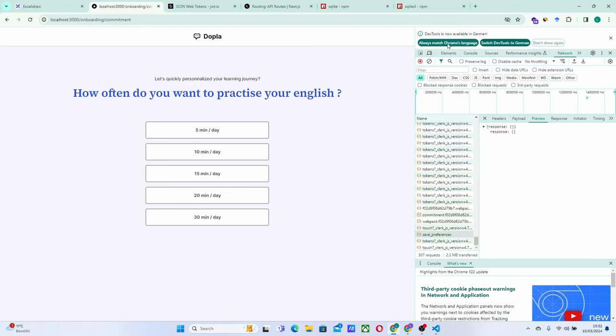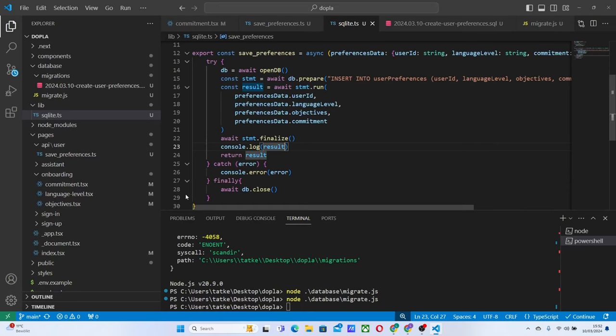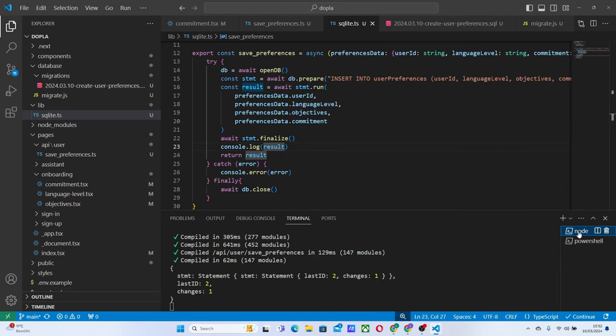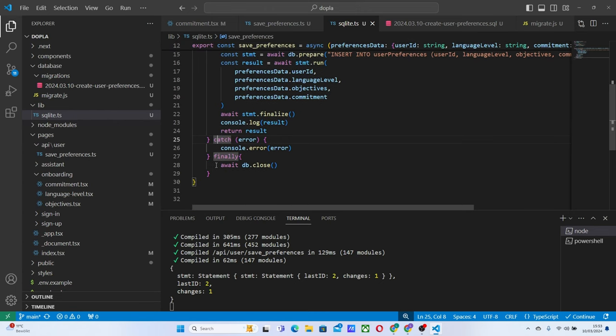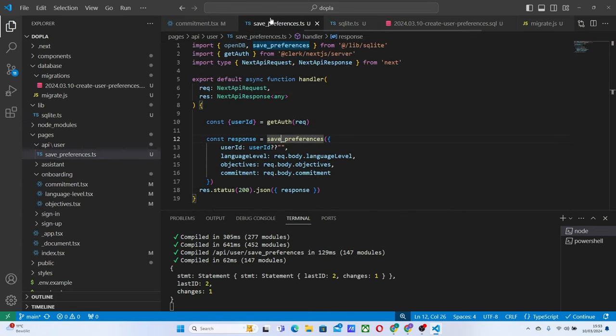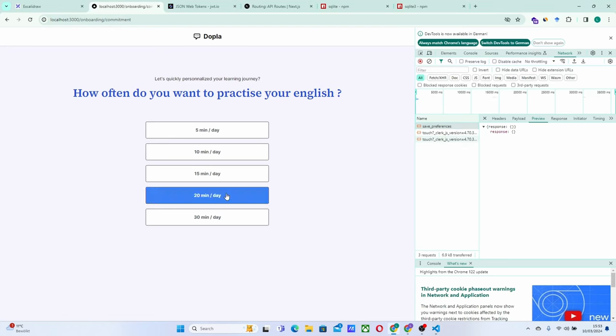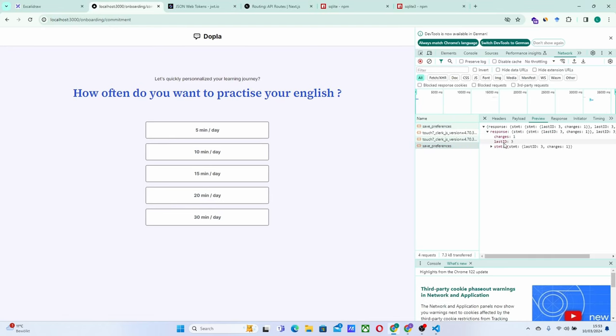Let's see what's happening here. Click again, and in our terminal here we have, so it's inserting the values properly. I don't know why it's not sending back to the front end, but anyway, it's inserting this value properly. Let me check if we have a fault here. No, okay, yeah, the result, we are sending the result, and yes. All right. Yeah, we need this. So normally, if you click again, it's just saving it every time. So we have it now.